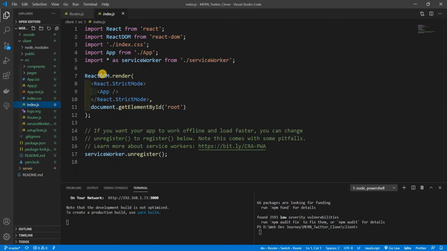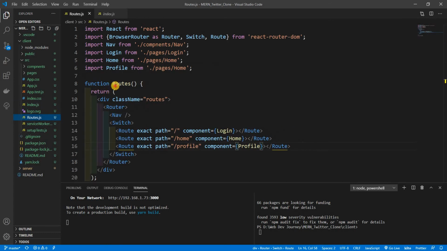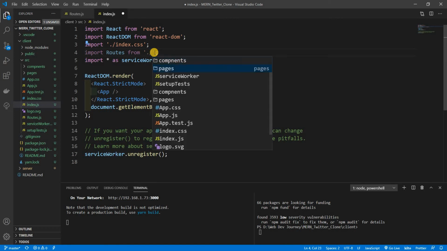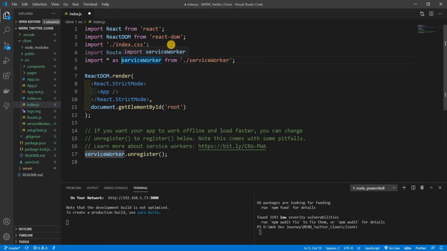In our index.js, this is where everything happens, the magic happens, right? So instead of App, we want to get rid of this. Or not the CSS. Wait, hold on. Where's my routes right here? Did I export? Okay, routes. Okay, cool. So inside of index.js, we want to import routes from, and I think it's from, let me see. Where is it at? It should be in here, right? I don't see it. Dude, I didn't see it.